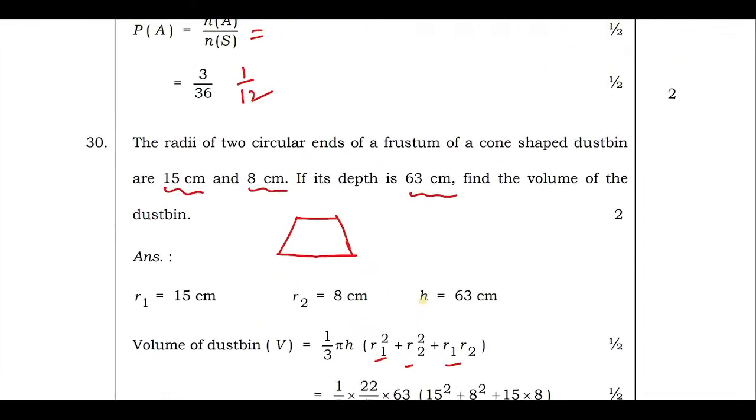Dear students, all these questions based on trigonometry, surface areas and volumes, quadratic equation, most of the questions I've solved and uploaded in my channel. Do check out and try to learn as many questions as possible. And also I'm preparing a checklist, the target 70 plus checklist, that means the list of concepts you have to learn, so that minimum you can score more than 70 marks.